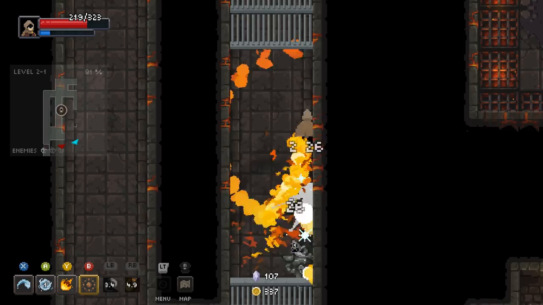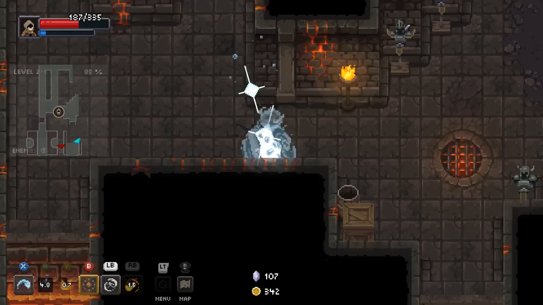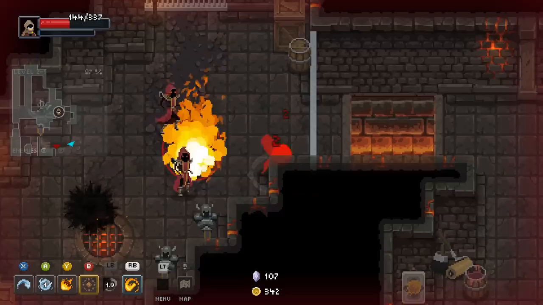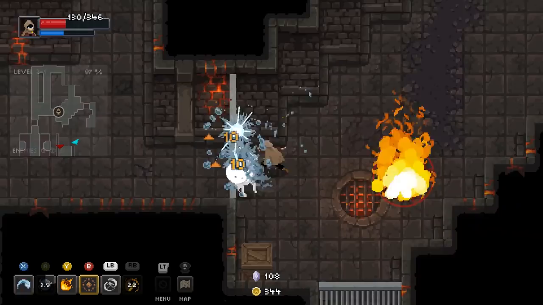And I would love to see the devs of this actually make some more. Ow! There we go. That worked out really well. Yeah, the water dodge works really well with this combo. Ow. These guys are goddamn scary. Everything on the fire stage is brutal.